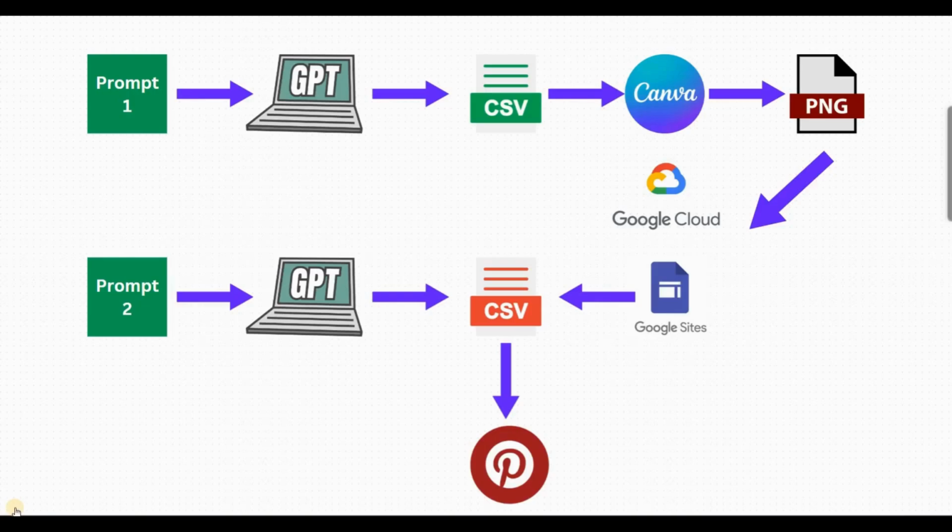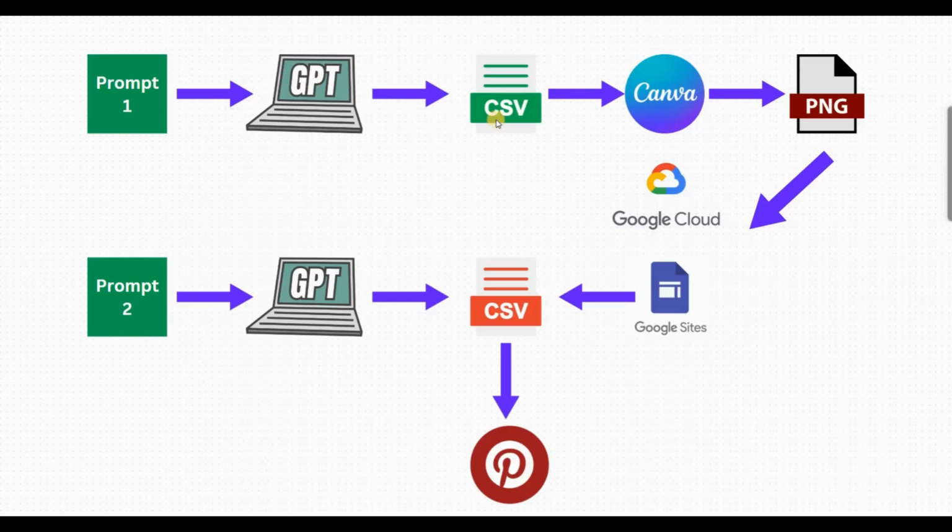So here is the overview of the system that we are going to build for Pinterest bulk automation. You can see that we have here prompt 1. This is not your regular prompt. This is a really high quality prompt that is optimized to generate at least 100 plus Pinterest pin content. Not random pins, but really high quality and highly SEO optimized pins that are going to be created with the help of this prompt. Once we feed this prompt to ChatGPT, it is going to generate all this SEO optimized and really good quality Pinterest pin content, right?